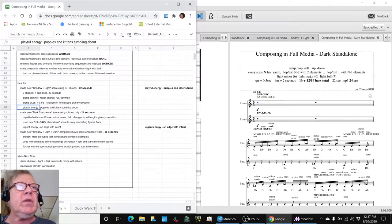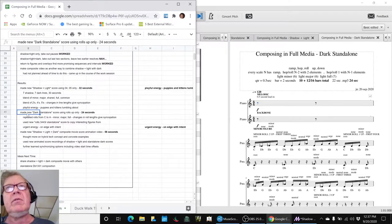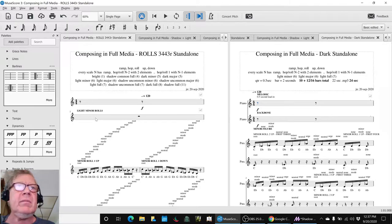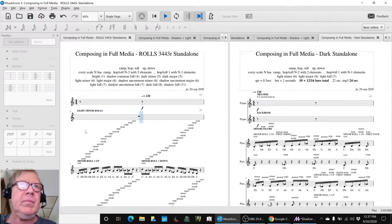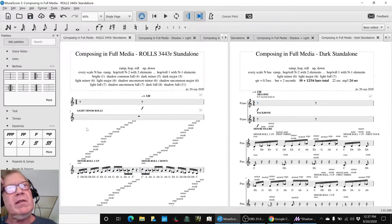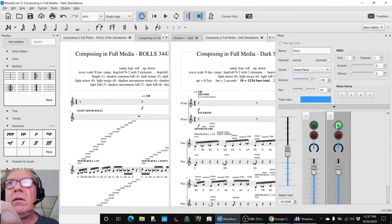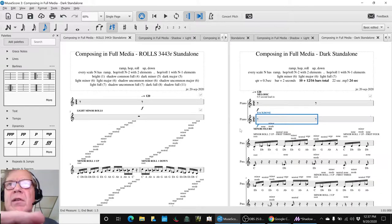What we ended up doing with the dark standalone is we created a dark standalone, and to get there, we went back to our figures. Remember these things? So we decided, well, let's just listen to those, and let's make a standalone that consists of rolls. And we remembered how we worked with syncopated backbones here. So listen to the syncopated backbone here.